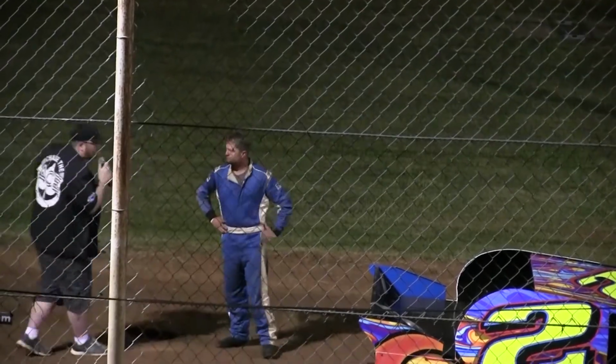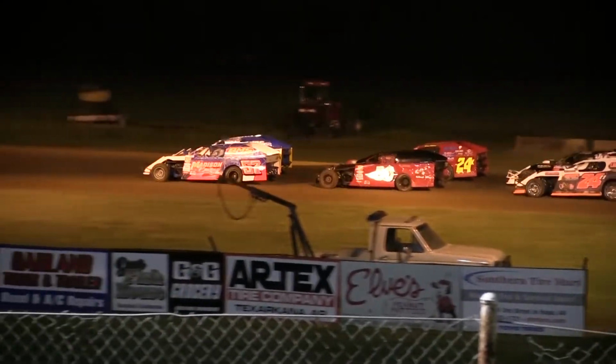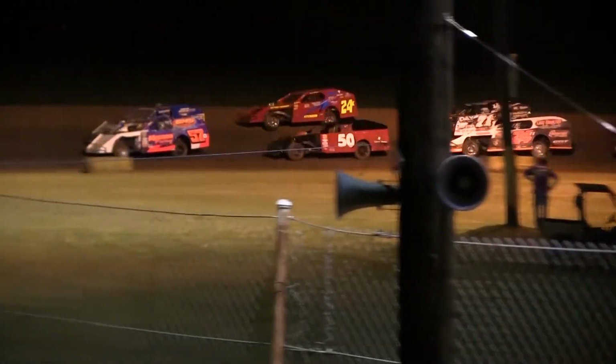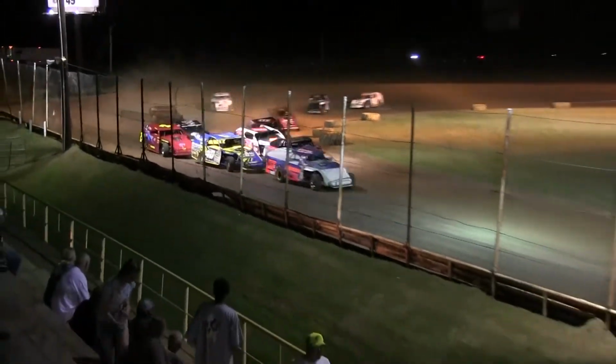Adam P. Wainroy parking in Victory Lane. Arkansas, Jeff Burrows. Inside of the 5th row, starting 9th, it'll be Arlen Stewart out of Little Rock, Arkansas, piloting the 3. Mike Morris out of Hooks, Texas, and the lights are going to go out. 20 laps, the distance, and a wild start there.